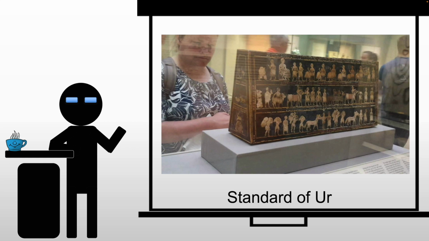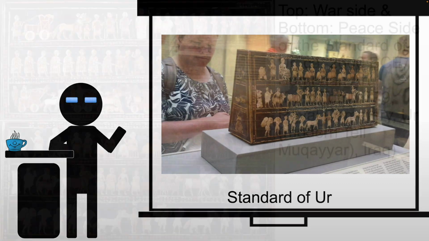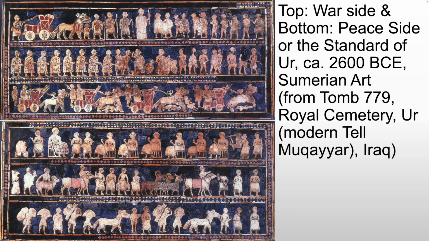The Standard of Ur is a fairly small piece, but much like the Stele of the Vultures, which we just looked at, it is again commemorating a single story, a single narrative, even if we don't know exactly what it is. Now, when we look at it, and here we're looking at both sides of it, so we have front side and back side being shown one above the other.